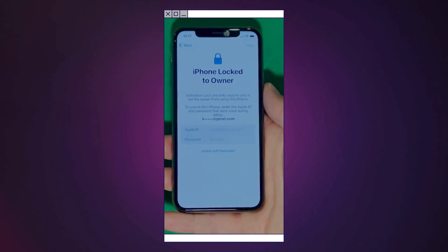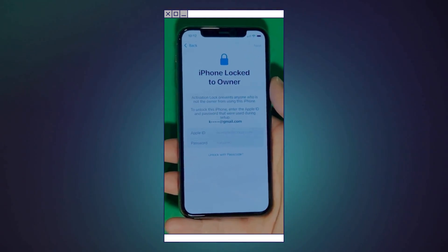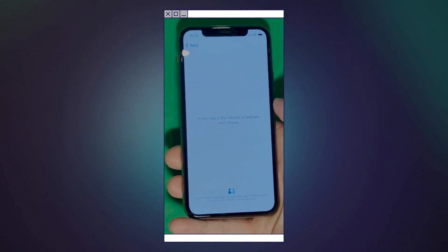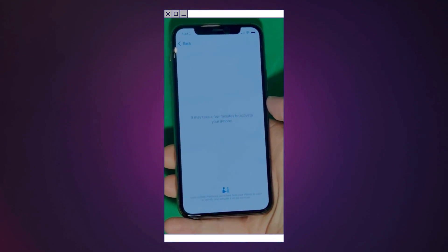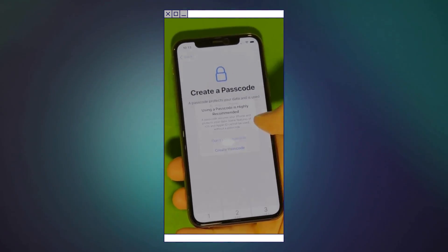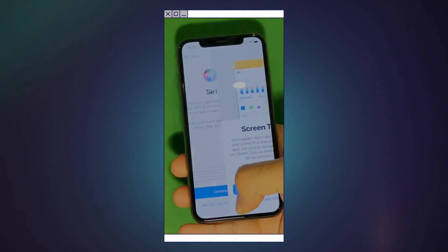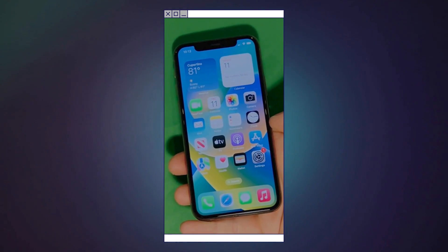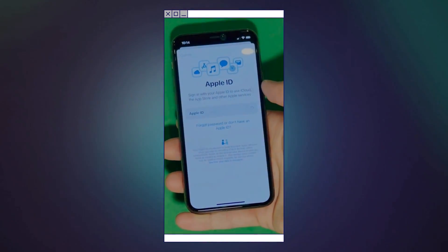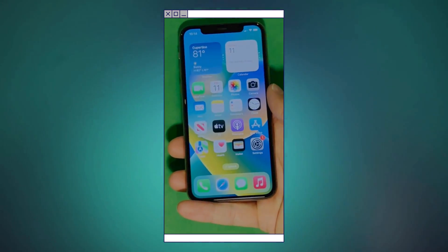As you can see here, we swipe up to see the iPhone locked to owner page. This part really takes time and patience — we wait for the unlock process to activate the phone. We swipe left and wait a few minutes to activate your iPhone. Don't worry, it will be worth the wait. And voila! Let's skip all the setup for now — you can go back to it later on. Make sure to check the terms and conditions, skip the next steps, and set it all up later. And there you have it — it says 'Welcome to iPhone.' Now go to Settings and create your own Apple ID. Your device is now fully unlocked and ready to use.